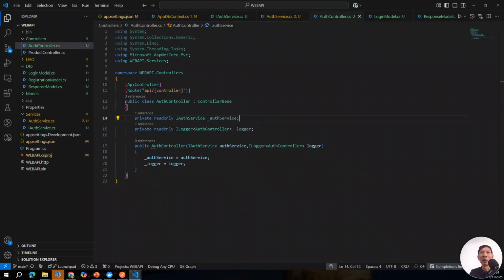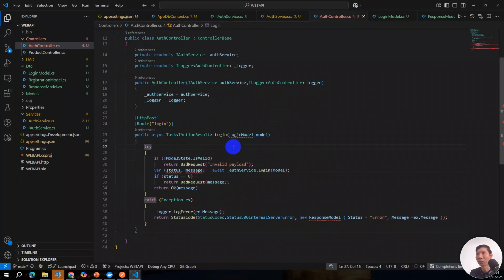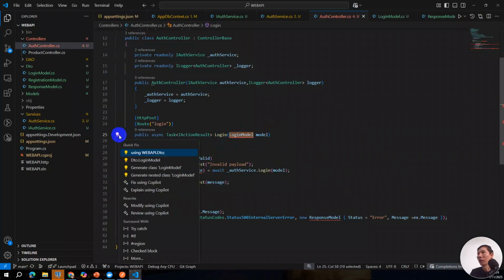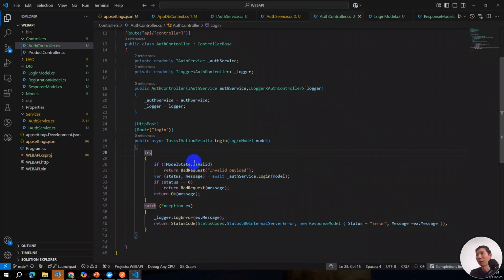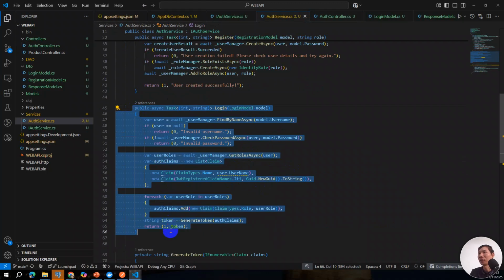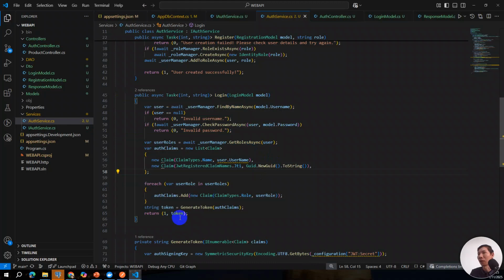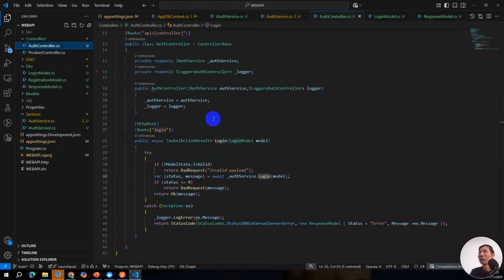And then I will need to create the login. So I will create the login API. Here is the login M1. In the login M1, we will need the login model. So here is the login model. I will reference the TTO graphic. And then this is the validation. If the JSON payload is not correct, it will return like that. And if the JSON is correct, then we will log in this class, in this implementation, and then generate the tokens or like that. Yes, this is the login endpoint.